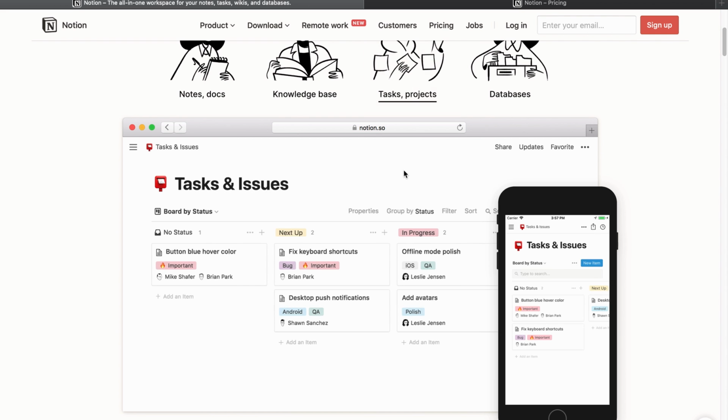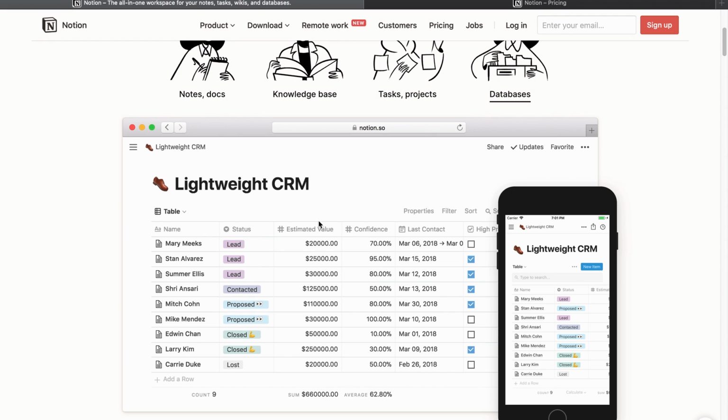Next, you can create tasks and issues in a Kanban view. You can prepare a database. What's interesting about a database is that if you create one database, you can switch the view. For example, here you see a table, but you can always, with this button, change it to, for example, Kanban or calendar. So you can prepare some dedicated filters.